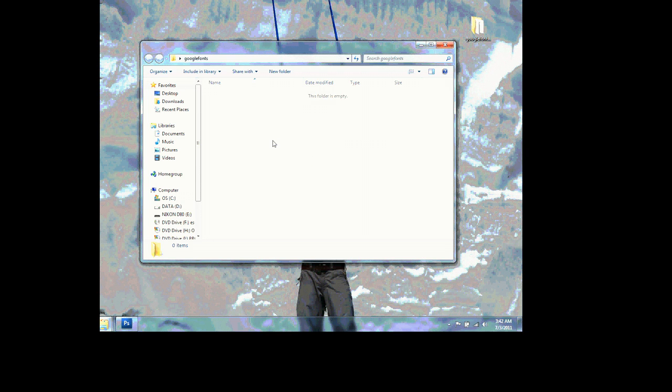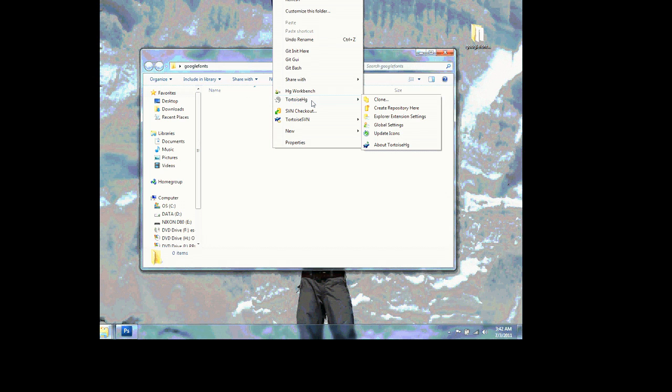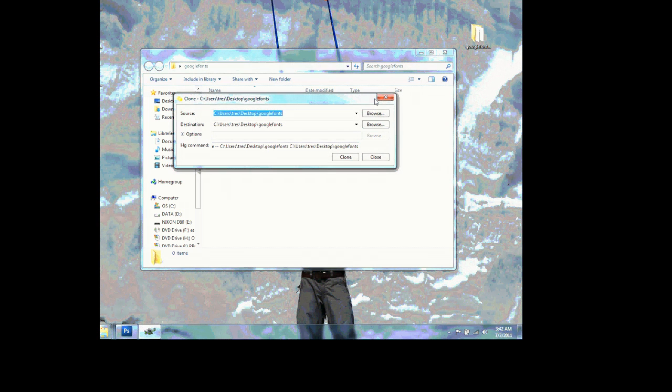And you're just going to want to right click, and you'll see this new TortoiseHg entry in your right click menu. You're going to want to select clone. All that's going to do is tell Tortoise to go out to the Google repository and download everything it finds there.